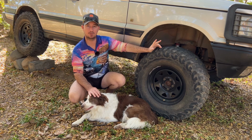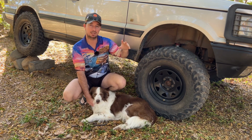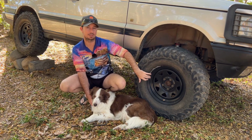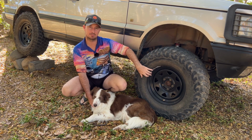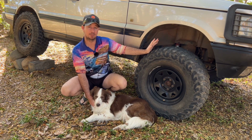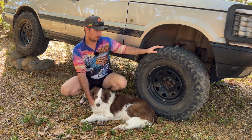And the other 2 times that the tyres have gone down have been the beads. When I was out 4-wheel driving in the muddy, wet stuff and slipping around, it was a bead problem in these wheels. I don't know whether it's something about the Dynamic wheels, but they have a very, very narrow bead compared to the Land Rover wheels that were on it. I never had a flat on any other wheel on my Range Rover in all of the years I've had it until I got these Dynamic wheels and the 33s.